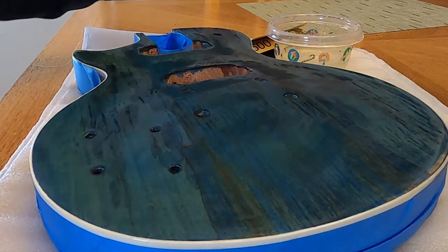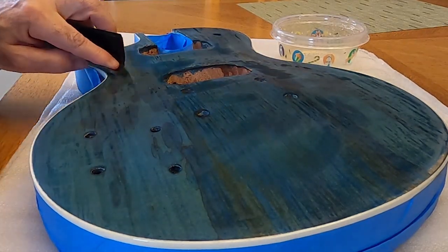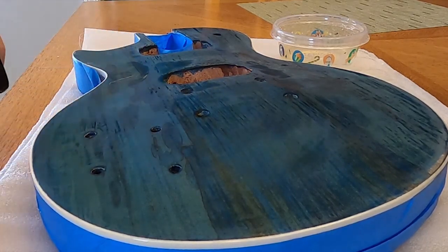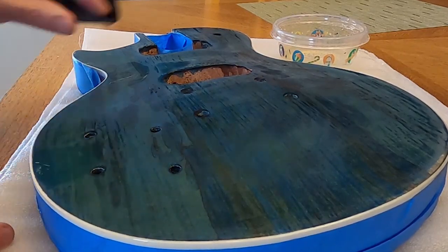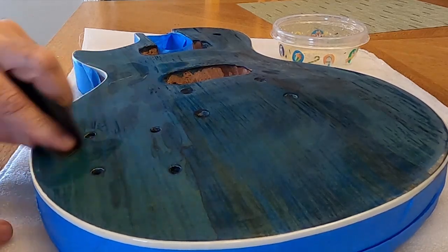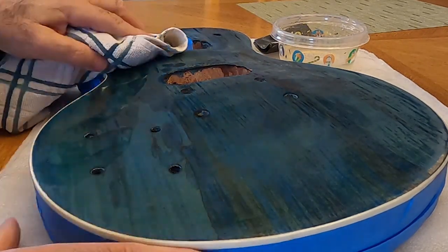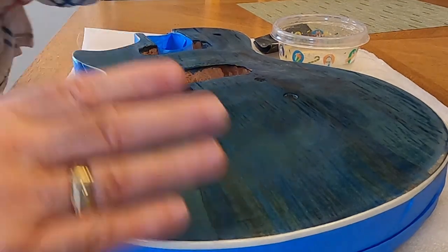You see a couple areas. There's one right here that I'm going to do a little bit more work on. At 600 grit, you're not taking very much off. But you want to get to the point where it is just all flat. I'd rather slowly work up so that you have it flatter and flatter each time.